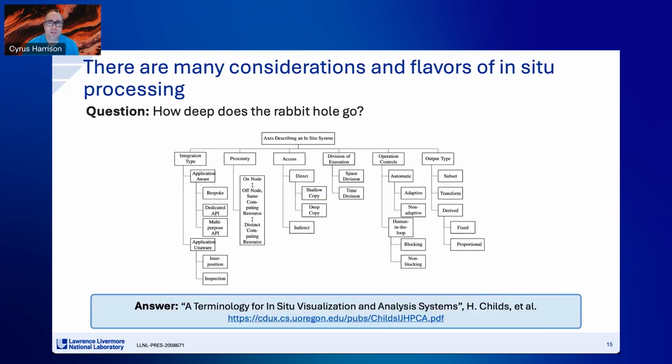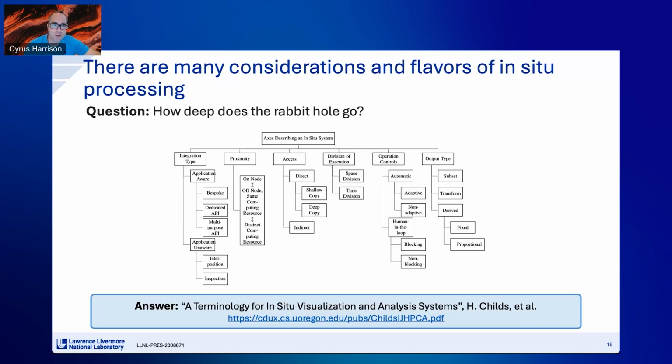And there are lots of considerations. This is a paper that was worked on by the visualization community led by Hank Childs. They really talked about trying to systematically think about all the considerations that impact in situ. So if you're deeply interested, you can learn about this and about some of the different ways.